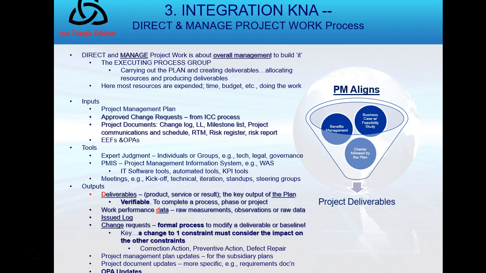The issues log is an output. The change request. So whenever I'm building it, I may see things that might be going wrong, and I want to correct them. So I might make a change request as an output to this process. And then, of course, I have project management plan updates to address my subsidiary plans. So if I'm going to change my scope, I might have a change also in cost. That requires integrated change control, but that would also be an output, and project document updates and OPA updates. That doesn't happen very often, but any organizational process asset can be updated as a result of this process. You do not see OPA updates very often, so please note that in your outputs to the project plan.